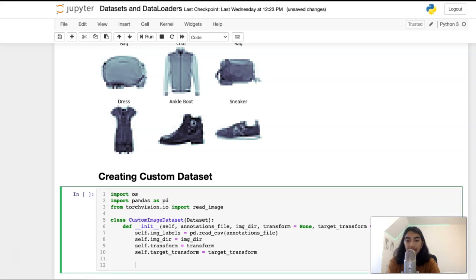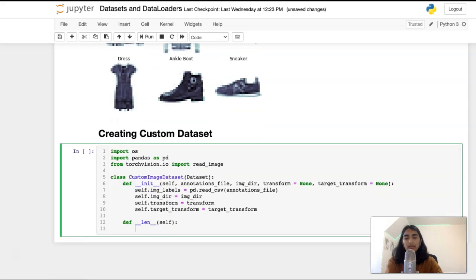Okay, and let's define another function that we need to define in order for it to be considered a dataset in PyTorch. We're going to need to define this len. Once again, it's overloaded, so we can write whatever variables we want down here.